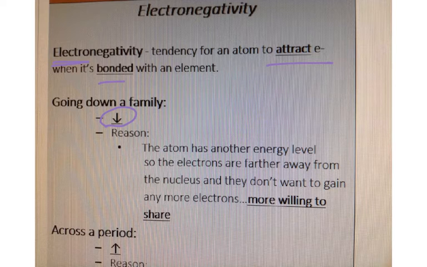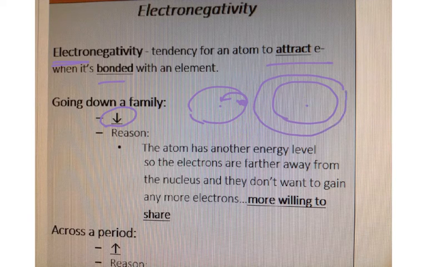And the reason why is because, once again, those energy levels and how attracted those electrons are to the nucleus. So if we look at one who has an electron on the first energy level, that electron is more attracted to the nucleus than one that is on the second energy level. And therefore, because it is more attracted to the nucleus, it is not as attractive for other electrons. It does not want those electrons as much, so it will be more willing to share them. So it decreases as you go down.